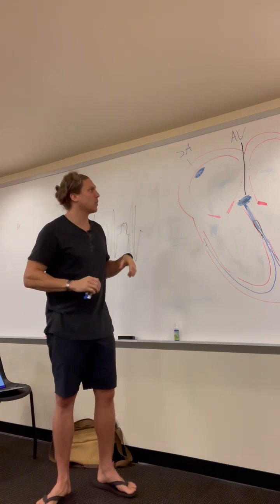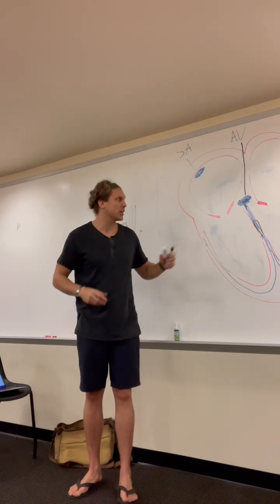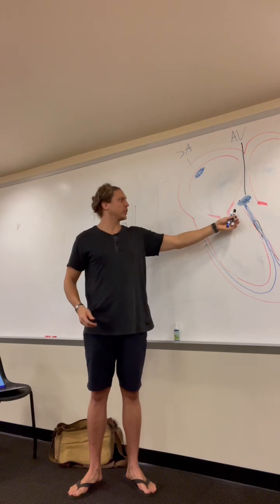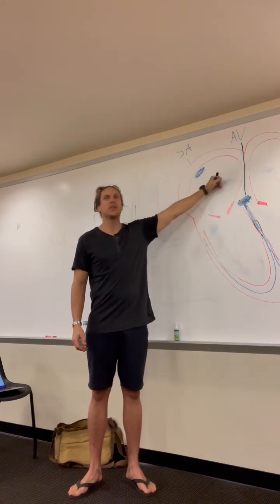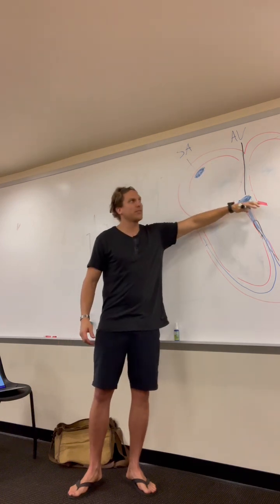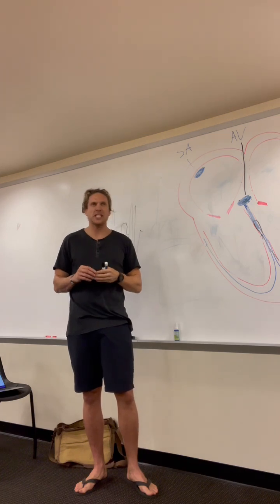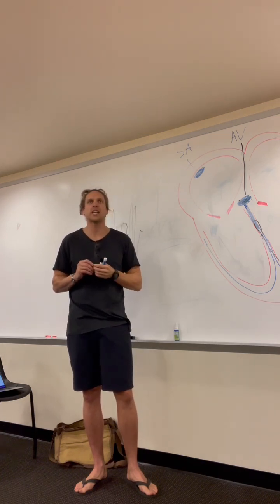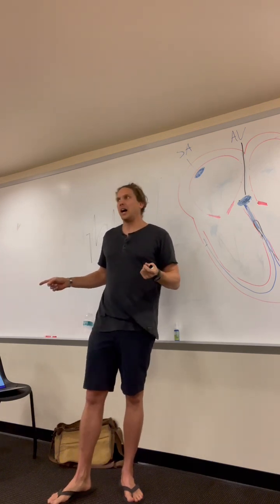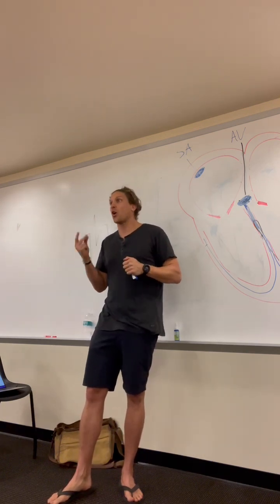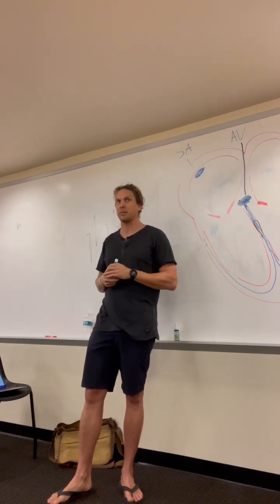QRS, is it wide or narrow? It's narrow. So break down the word supraventricular tachycardia. Supra, above; ventricular, ventricles. So above the ventricles tachycardia. It's a tachycardia coming from the atria, or above the ventricles, more correctly. The full name for this one is PSVT, paroxysmal supraventricular tachycardia, meaning sudden. So another way to determine if it's this or sinus tach: this one would be someone sitting on the couch and all of a sudden their heart starts firing this fast. So some symptoms go along with diagnosing this versus sinus tach from a fever.